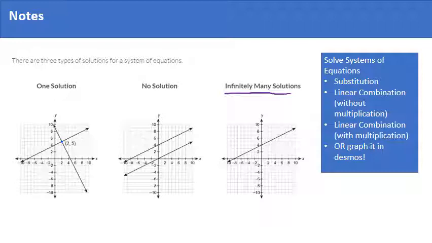They coincide. So when that happens, you can have infinitely many solutions, because think about it, you can have an infinite amount of points where they intersect. We can draw points all the way up and down this line where they intersect. So you can have an infinite amount of points or solutions to that type of situation. And like I said, that's when they coincide. They're the same line.